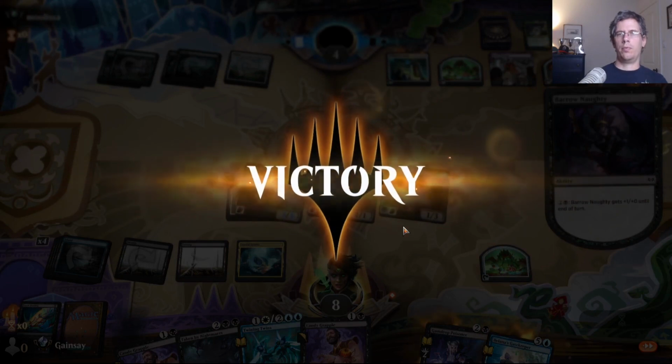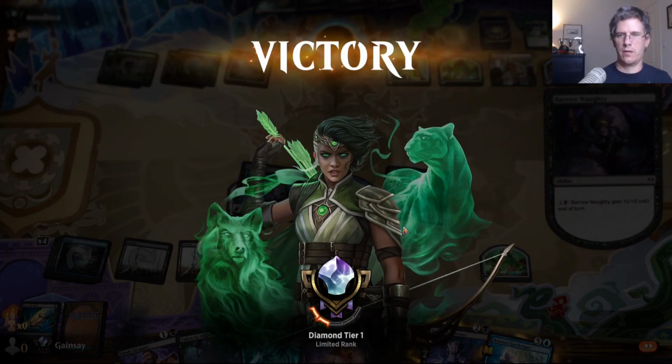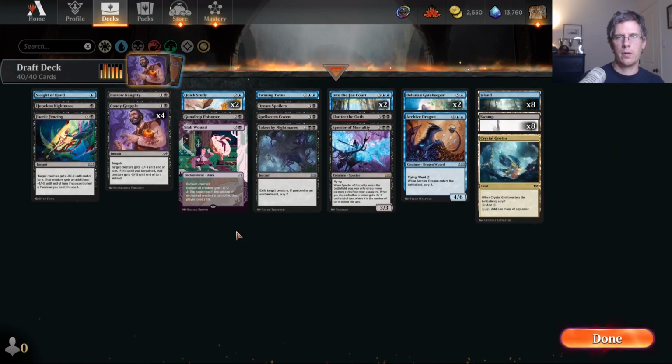Did they just scoop? What happened there? I guess they conceded. Weird. Well, that was a pretty easy draft. Lots of top tier removal plus card drawing. It's a pretty good way to win in this format.